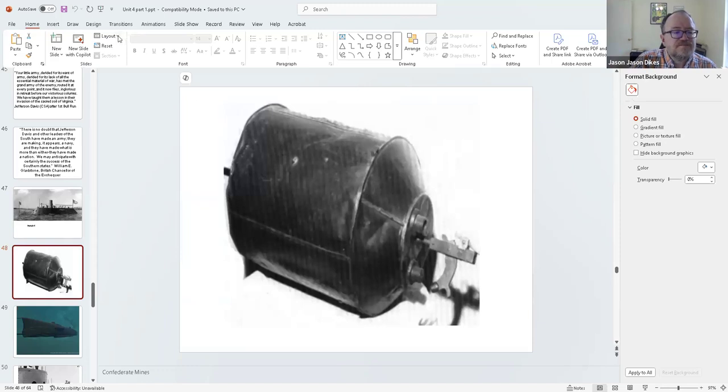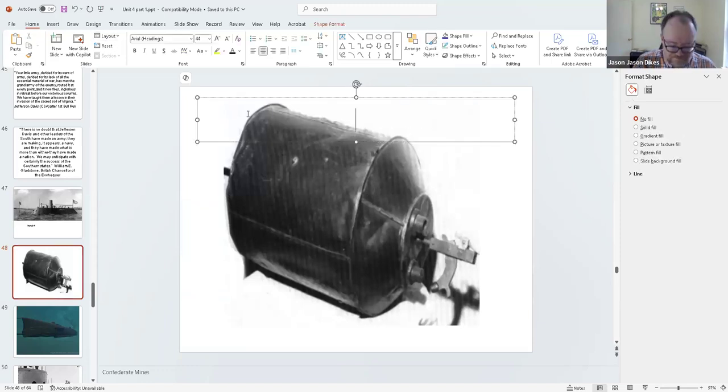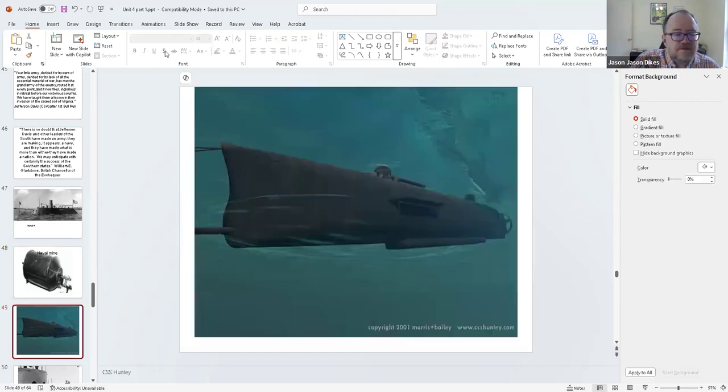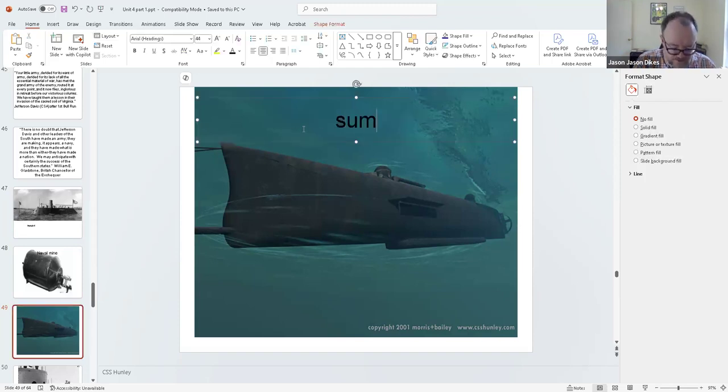These are naval mines. This works the way a landmine does. You bump up against it and kaboom. And then submarines. The Confederates will put the very first submarine into combat, the H.L. Hunley, which will complete one mission before sinking and not being found again for like 80 or 90 years.